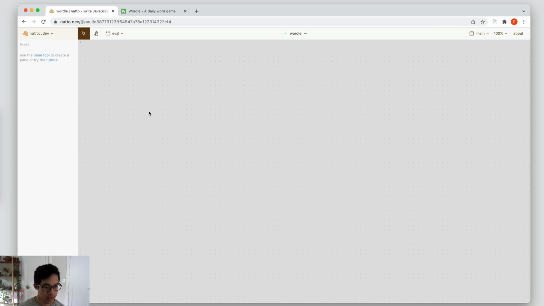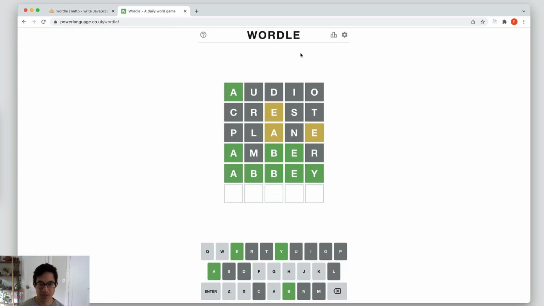If you're not familiar, Wordle's this word game where you make guesses of 5-letter words, and it gives you feedback on which of the letters are in the word you're trying to guess, and whether they're in the right spot or not. So this E here is saying that the final word you're trying to guess has an E, but it's not in that spot, whereas this confirms that there is an A in the first spot. So that's the gist of the game.